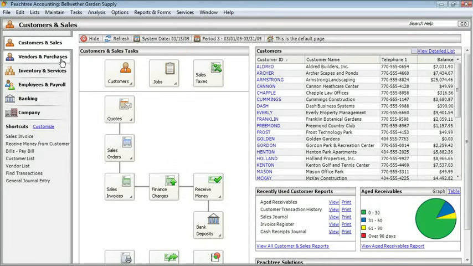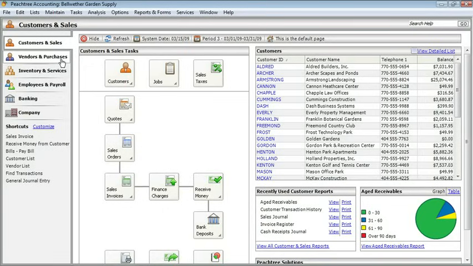If you are using the complete version or higher, you may see an additional tab right at the top that says Business Status Center. That's not available in the Pro version. It's kind of a key to knowing the state of your business and a summary, if you will. It's not available in the Pro version, so we're not seeing it.